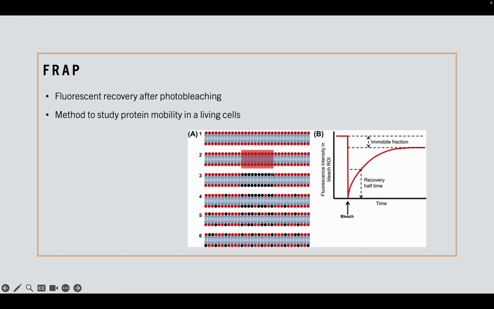So you can see this black dot is all photobleached, and then you leave this for some time, and then you start to see the movement of this lipid bilayer from one place to another, and in the end, obviously the black area has been fully diffused. So you can see here I bleached my sample in the graph, and then you see the protein starts to recover. Obviously, the intensity is less as compared to the beginning. As you can see, in the beginning, the sample was at this threshold, and now it's at this threshold, because I photobleached some sample and it got mixed, but it is not completely removed.